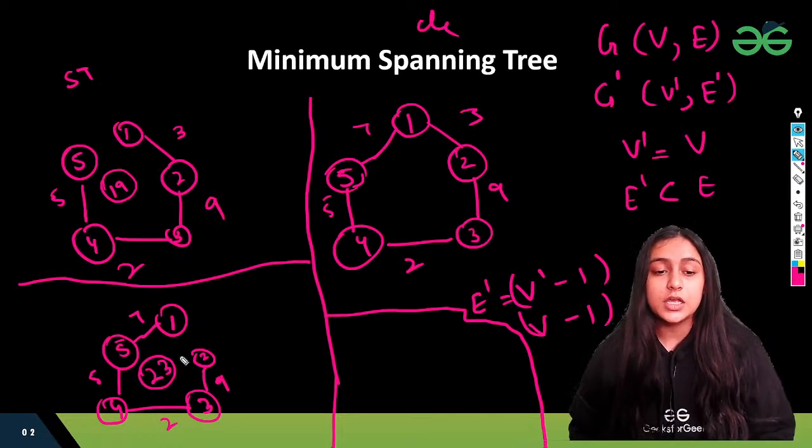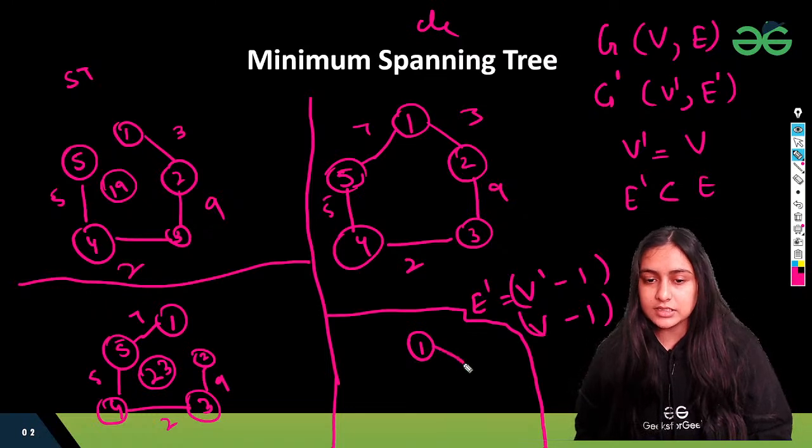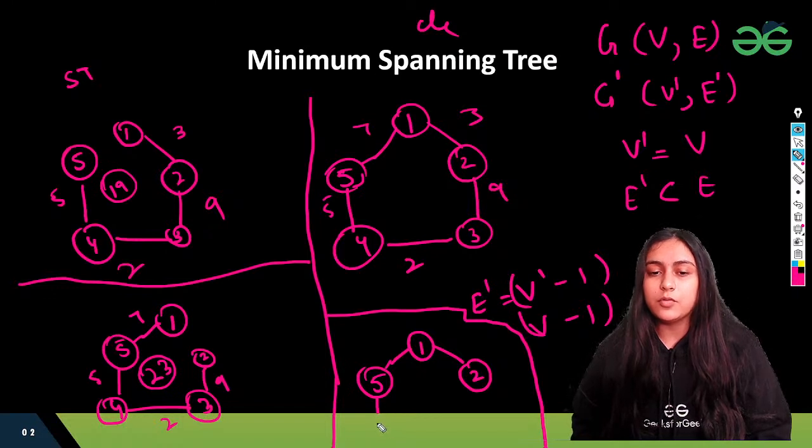Okay, so yes, इस spanning tree की cost कितनी है? 23. इसकी 19. Now let me build a spanning tree which will have a minimum cost. So minimum cost के लिए मुझे पता है कि कैसा बनेगा. I know how I'm going to make a spanning tree with minimum cost. So let me make that, and I'm going to explain how you can understand which one will be the spanning tree with minimum cost.